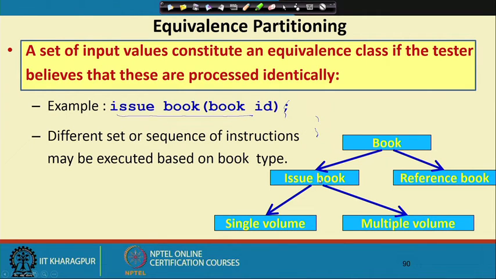At the first level, we can have the issue book. First, of course, is valid and invalid data, something which is not a book ID, maybe a floating point number or something. So, valid and invalid, and then for the valid book, we can have an issuable book and a reference book, and for the issuable book, we can have single volume and multiple volume.